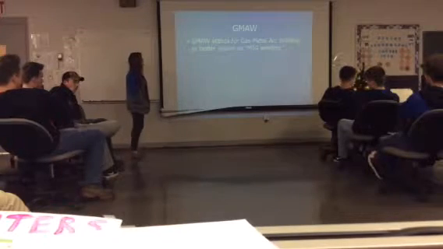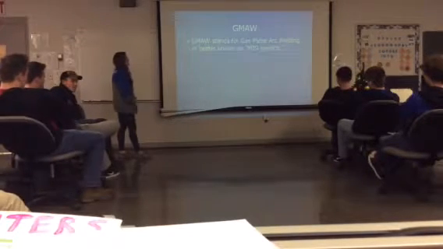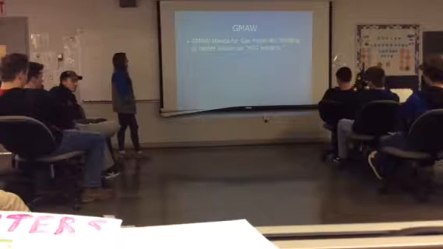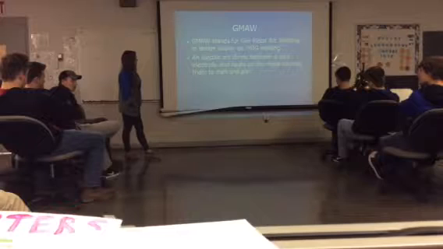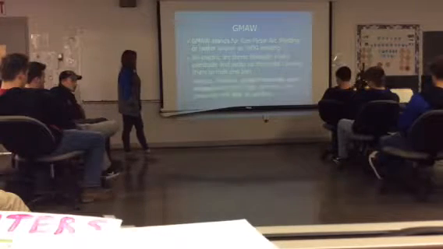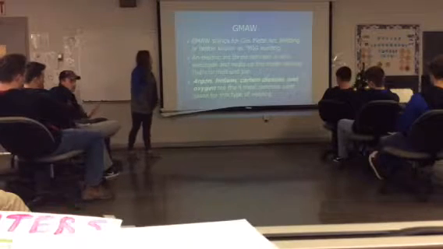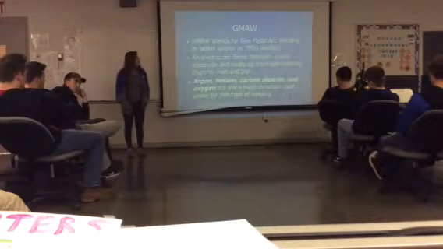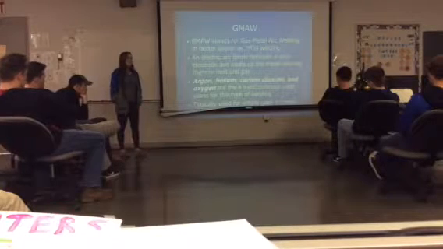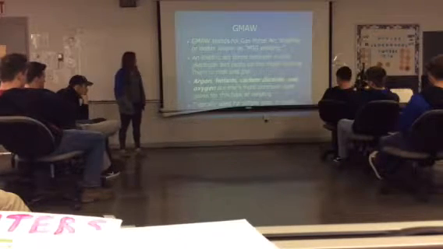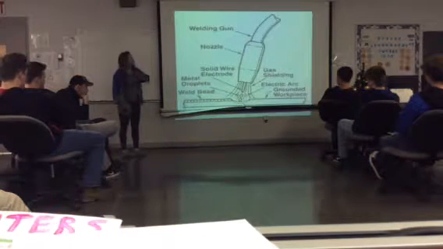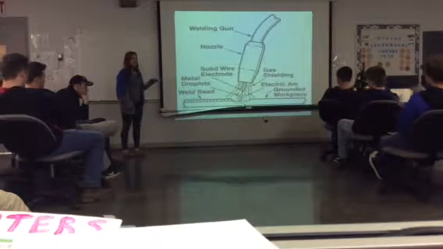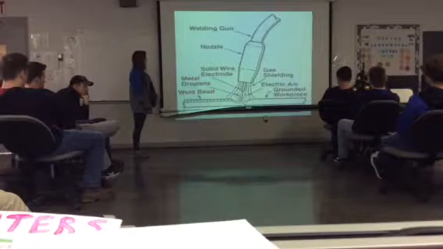GMAW stands for gas metal arc welding, or better known as MIG welding. An electric arc forms between a wire electrode and the metal, heating it up and causing it to melt and join. Argon, helium, carbon dioxide, and oxygen are the 4 most commonly used gases for this type of welding. It's typically used for simple gaps of metal. What is this? It's a MIG welding process, pretty much. There you go.